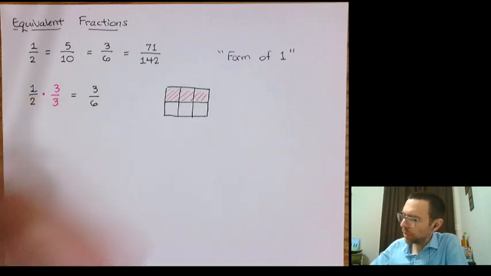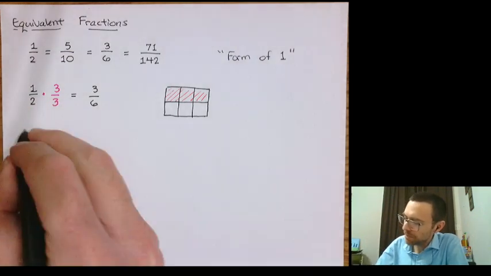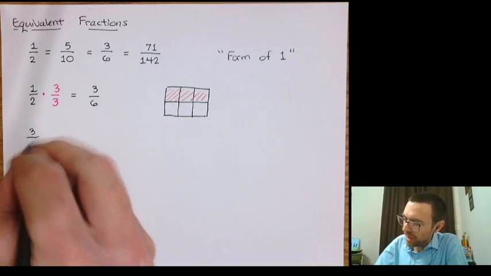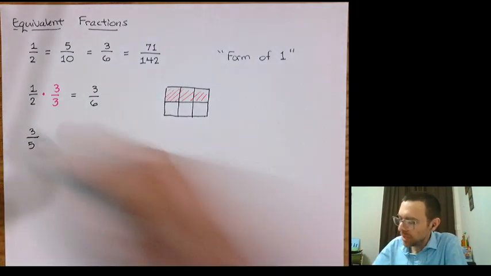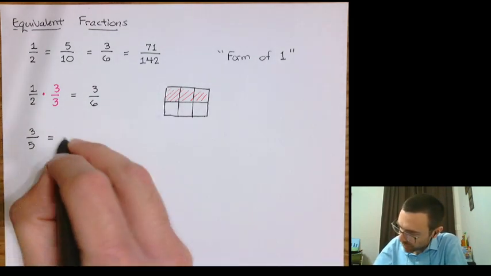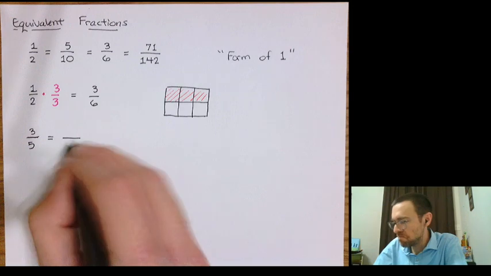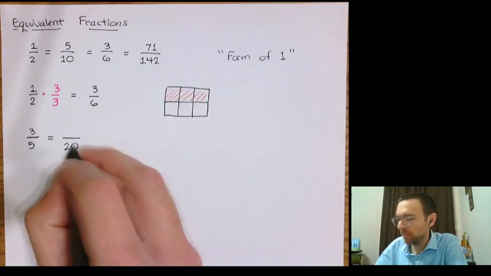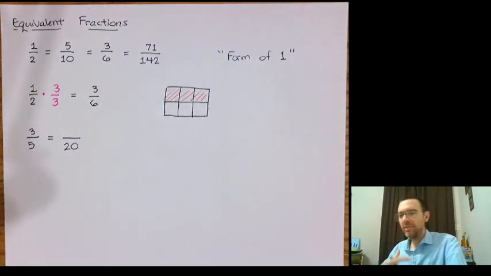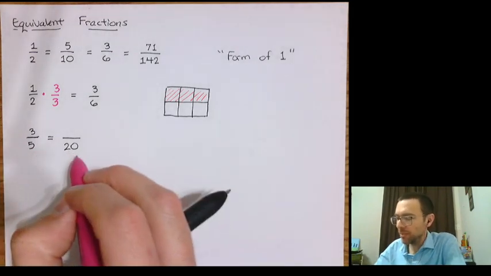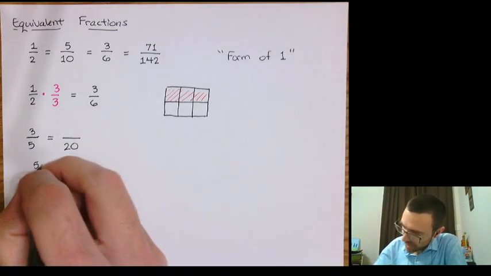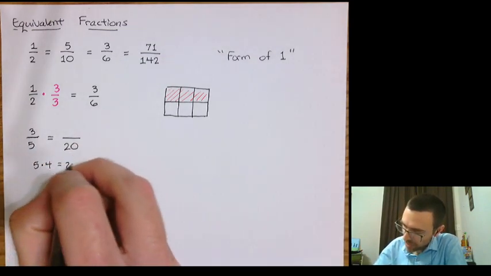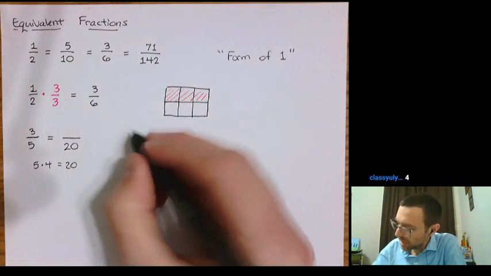So let's do more with multiples. Let's stick with this. So if I have 3/5, and I want to make an equivalent fraction. Suppose I want to make this into something that is over 20. In order to figure out how to get that conversion going, you've got to figure out what would you multiply 5 times to get 20. And so we understand if I do 5 times 4, I'm going to get 20. Then I can easily make this conversion.